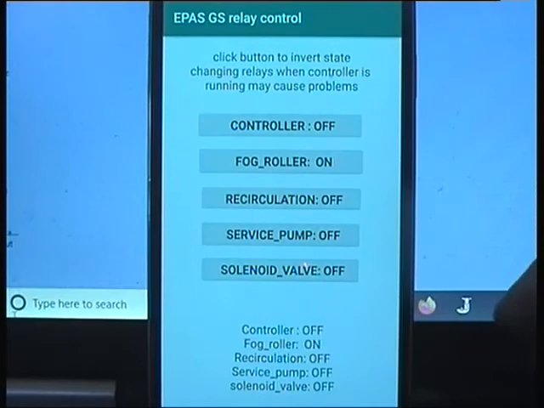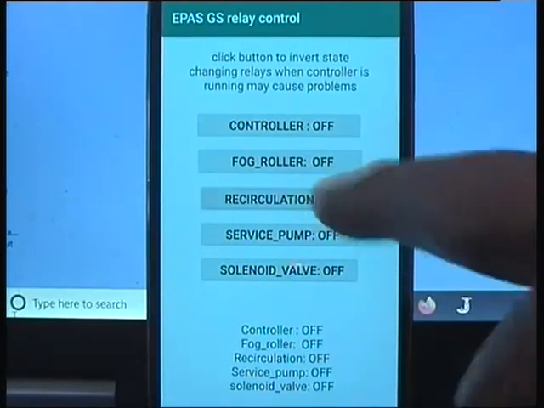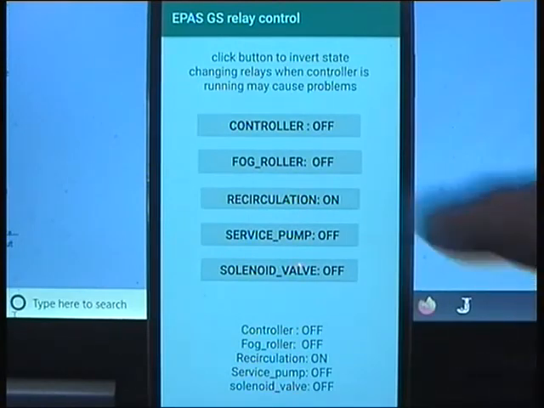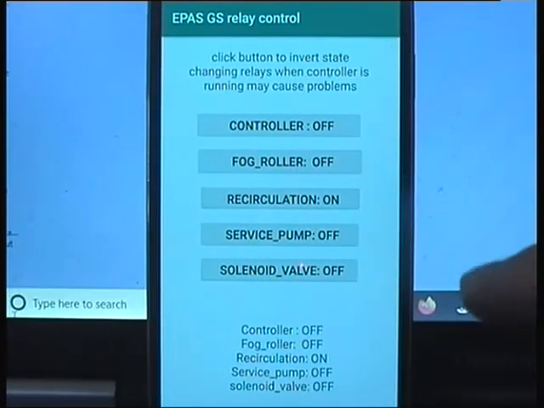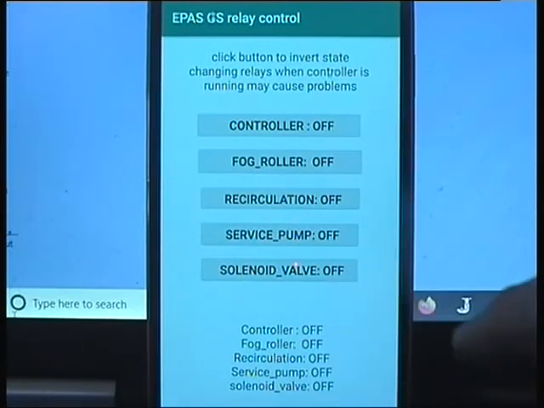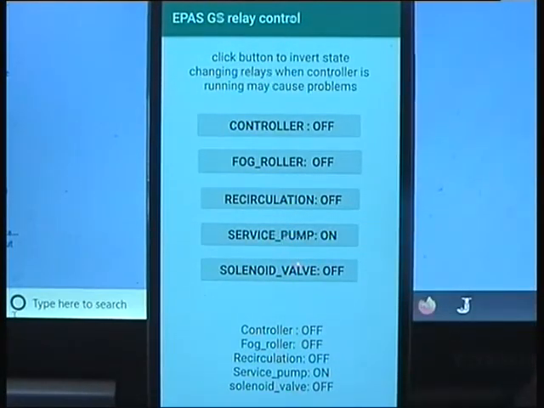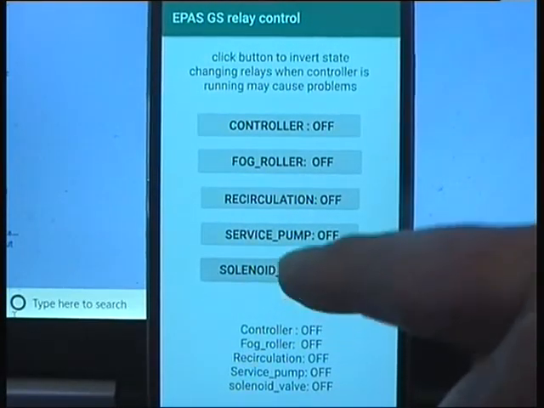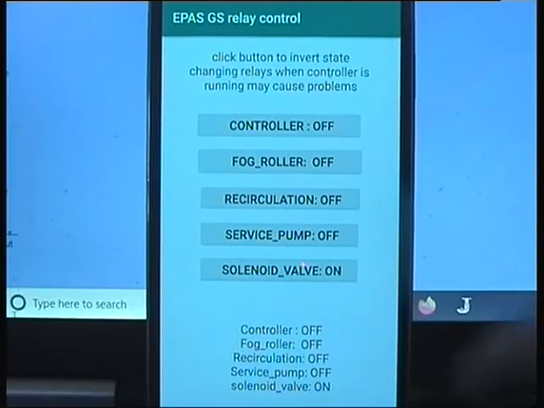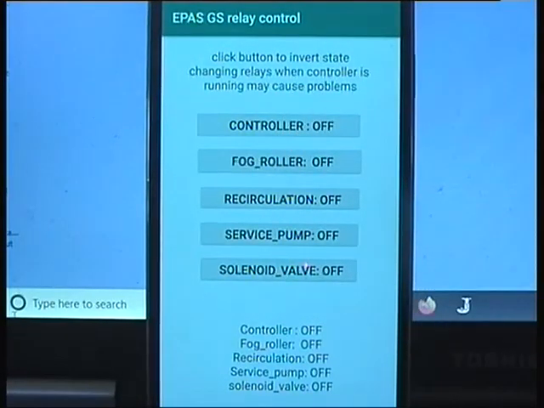We can turn the fog roller on and off, the recirculation pump on and off, the service pump on and off, and the solenoid valve on and off. At any time we can then switch the control algorithm back on.